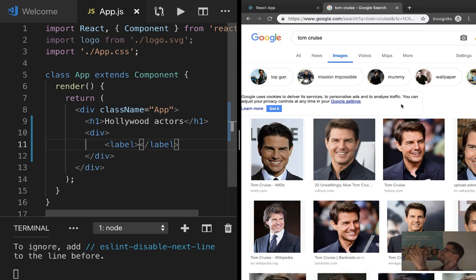So let's find the smiley Tom Cruise. Let's ignore everything else. You can take any picture, actually, because we want to display that picture as part of our React application. I'll give you just a small hint. Eventually, I want to have a gallery of actors, right? Because of that, you can imagine that it would be great to have a nice layout, a nice gallery.